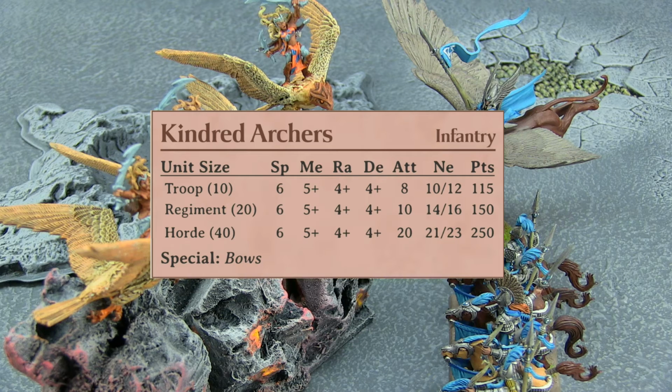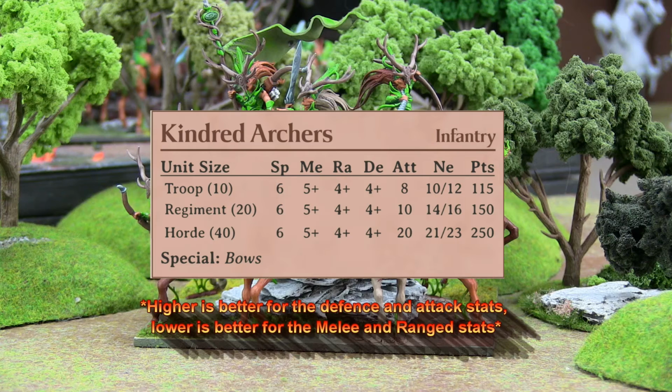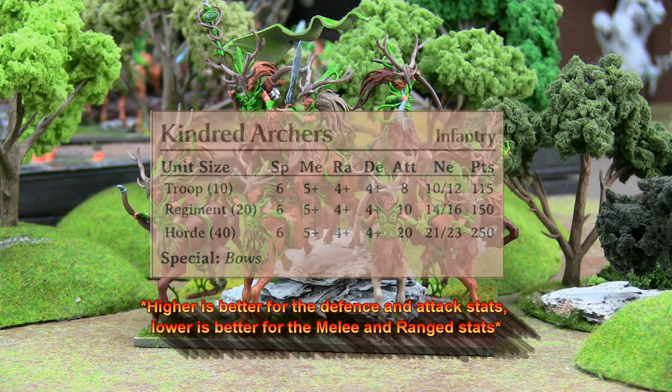So just to give you an idea for each of the stats what an average might be. Your speed is usually an average of 5. So over 5 is above average, below 5 is below average. Melee rating, usually an average is 4. Range attack, the average is actually 5. And defense, the average is 4. For a regiment, usually the attack average is 10 or 12, depending on the unit type. If it can shoot, usually it has less attacks. And then the nerve varies quite a bit, and it's especially dependent upon how large the unit is.